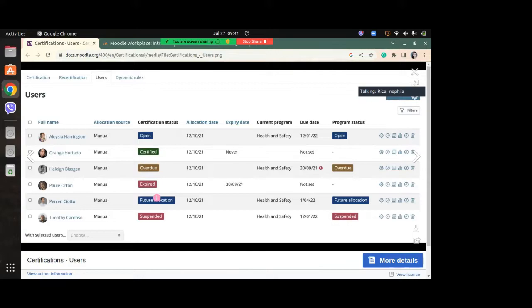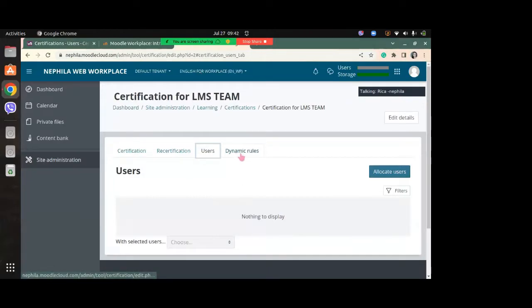Future allocation means that the user start date is set in the future. The last status is suspended. This is not related to a user's account suspension. This means that the user certification allocation has been suspended. Next, the available tab is the dynamic rules.